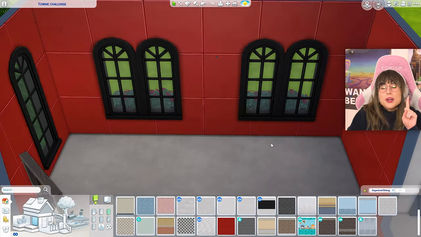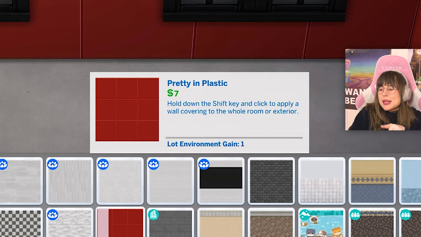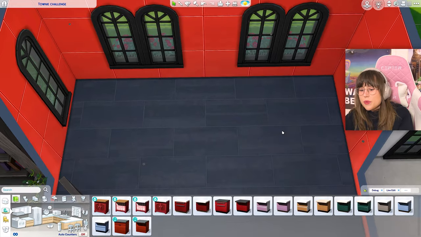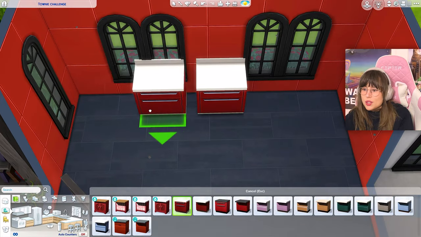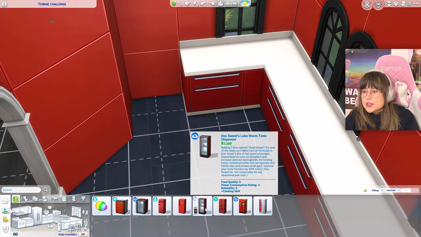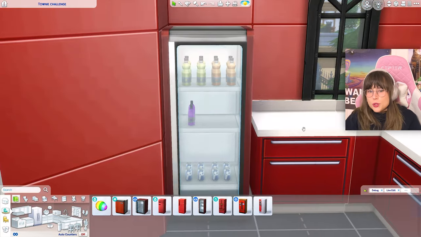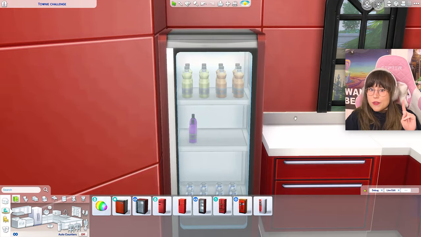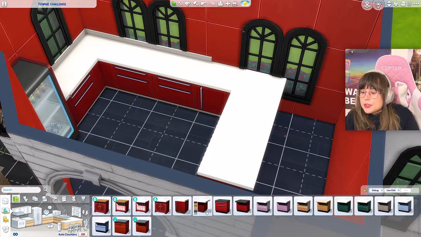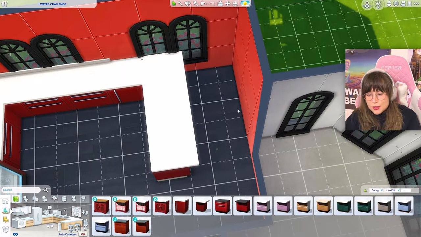This. If there's one person who chooses big red tiles, which is also named Pretty in Plastic, it's Don Lothario. And you know, Don would also have a matching red kitchen. He really would. So, yikes. And of course, Don would have one of these fridges. You know, no food, no leftovers, nothing, just beverages. All right, we all know that Don doesn't cook, right? He doesn't. And I'm gonna give him a little peninsula kitchen, because we all know that Don doesn't have a dining table.